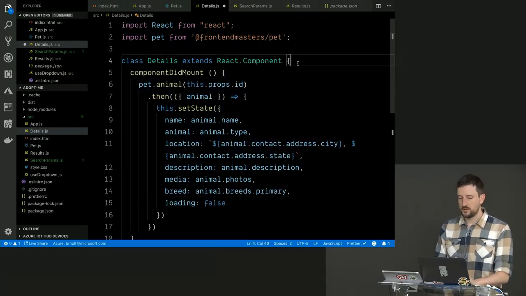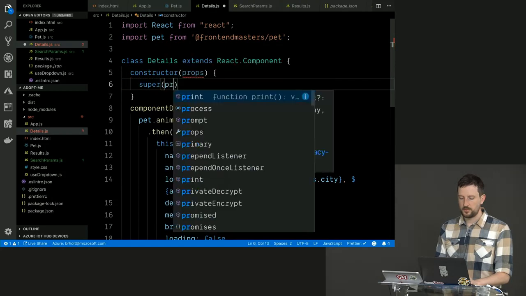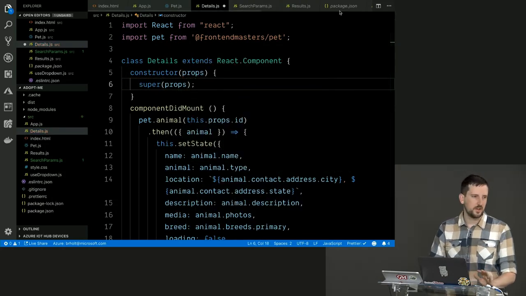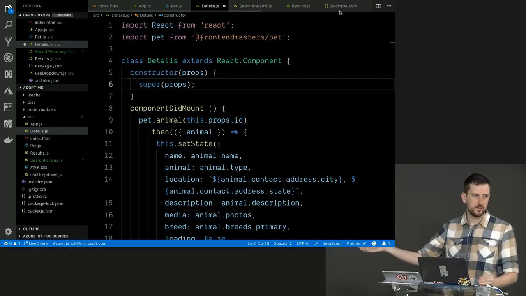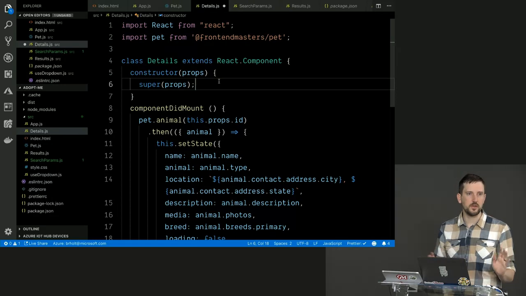Now the way that we're going to set it to be a loading state is we're going to say constructor up here. Let's say constructor, and constructor will take in the props, and you have to say super props. This is just an odd ritual that you just have to do. It's going to be constructed with properties, and you have to hand those properties up to React, right? So that's what this does. This super props says, hey, call the constructor on my parent class, which is a React component. Does that make sense? If you don't do this, React will yell at you, so just get used to doing it.